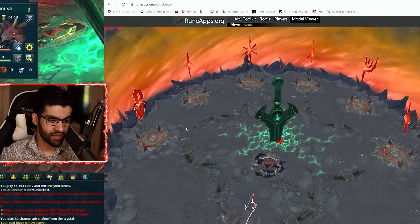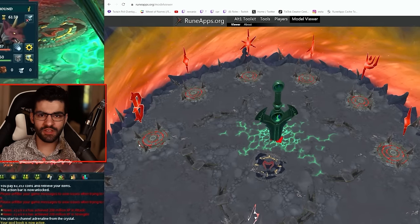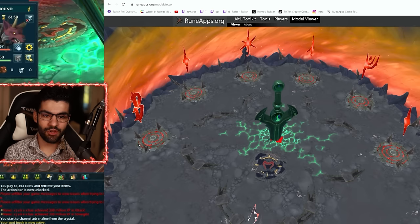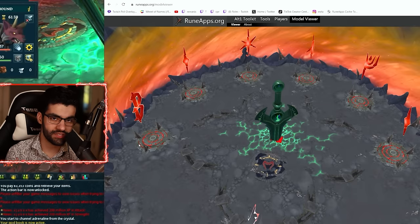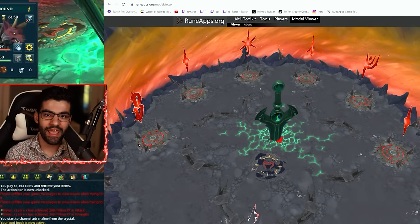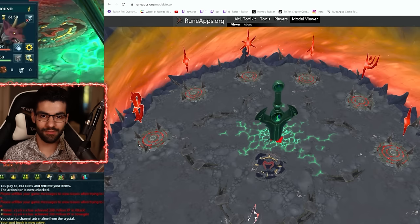Let's talk about Zamorak. There are six pads on the ground — the first part of the boss fight is charging up these six pads, and you get to choose which order. Every pad you charge up applies a buff to you as well as Zamorak, and these buffs get stronger every phase you progress through, so whatever pad you charge up first will be extremely potent by the end of the fight. The tricky thing is that as soon as you get to phase seven, your pad order completely swaps — whatever was strongest at the end of phase six will be weakest at the start of phase seven. So you have to pick your poison, but following this method we're going to make both phases one through six and phase seven easy.